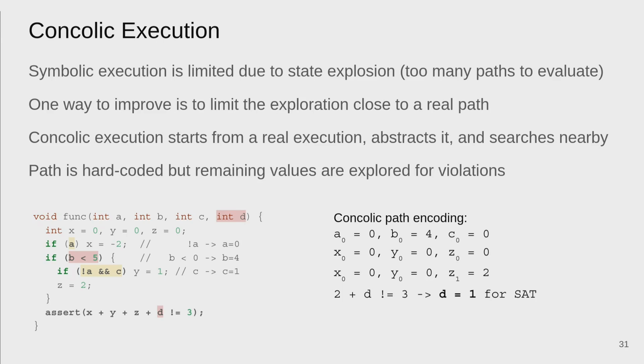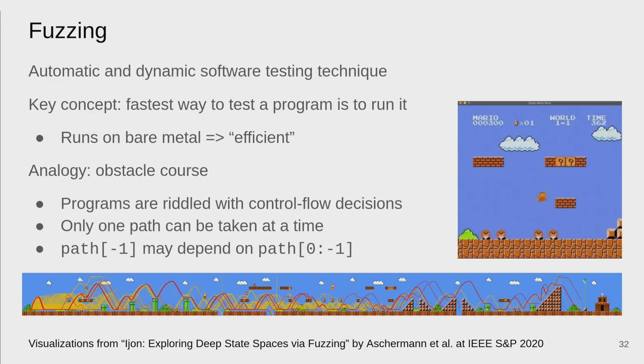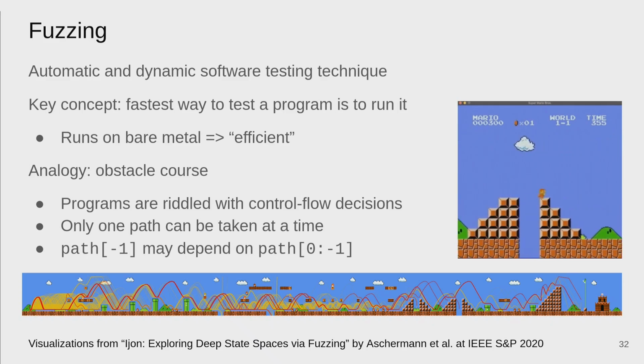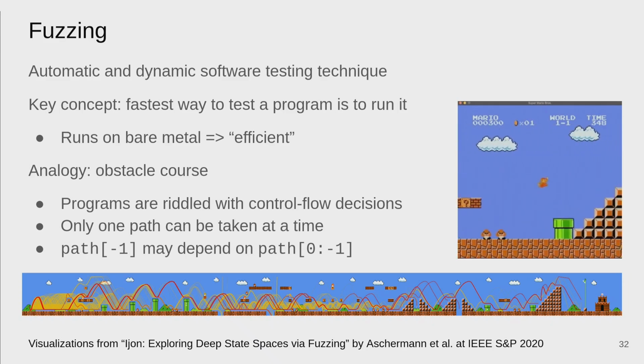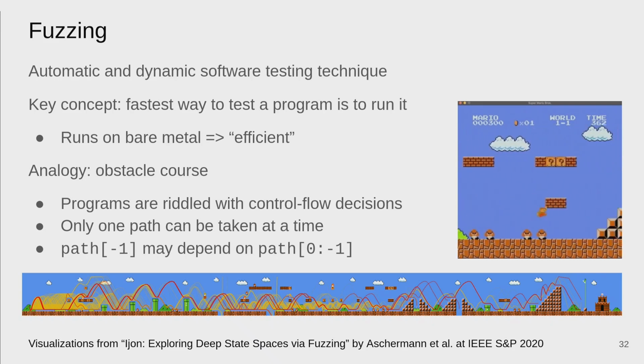And now we're going to spend the rest of the time looking at fuzzing. Fuzzing is a form of automated dynamic software testing technique. The key concept is to test the program by just throwing random inputs at the program and see if it crashes, right? The idea is that we'll just run the program many times, and if we can create an input that crashes the program, that is a valid input according to whatever we define as valid, then we have found an actual bug.